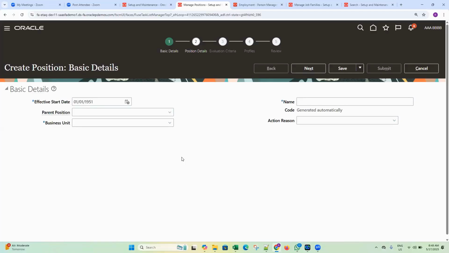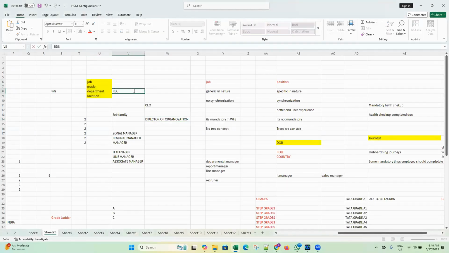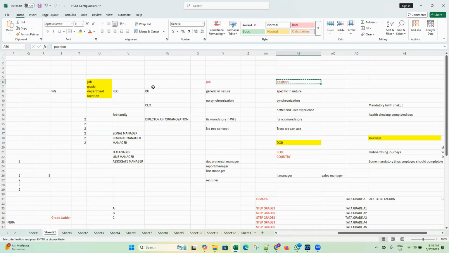See, this is a very, very important question. They will ask in the interview, can we attach the position to the business reference data set? No. Only these things are attached to the reference data set. From the reference data set to where, sir? Business unit. Only position is attached to the business unit directly. Am I right or not?